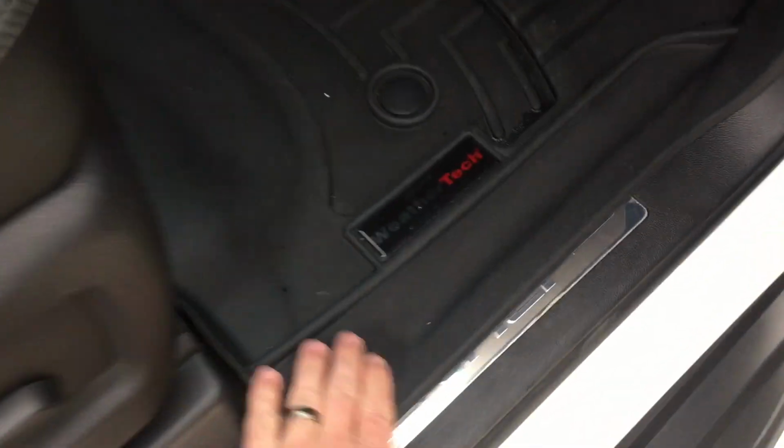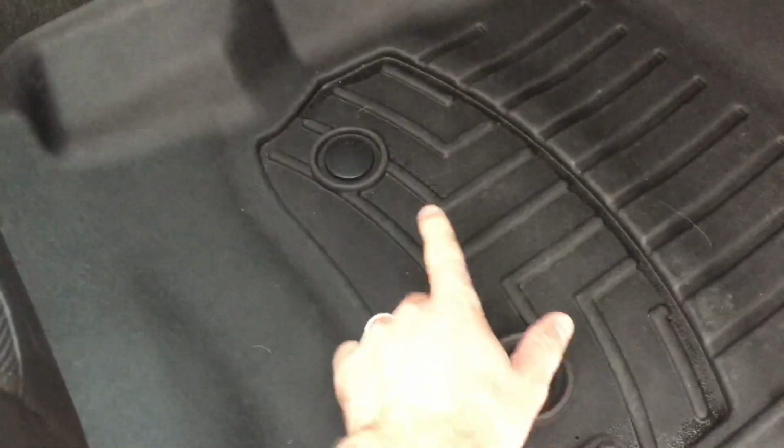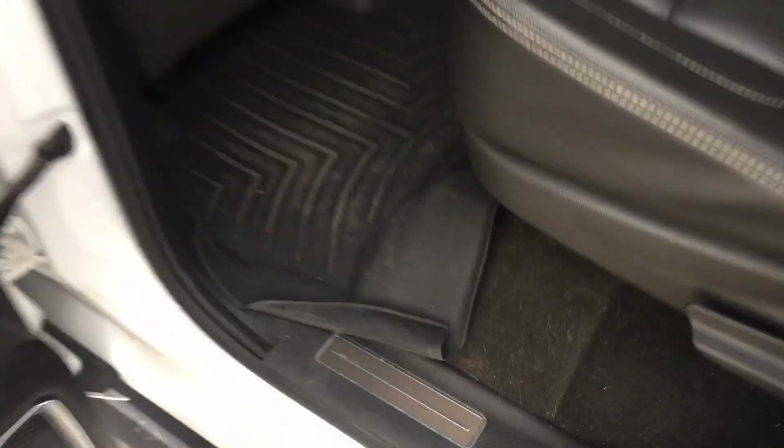And so here it is on the passenger side, and it has the places for them. If you got creative, you could probably add those, but those attachments aren't there from the factory on the passenger side. So the mat does move around slightly, but it's actually pretty good. It's not too bad. Still goes up high on this side as well in case your feet are dirty, have snow or mud on them, and they held up pretty good.